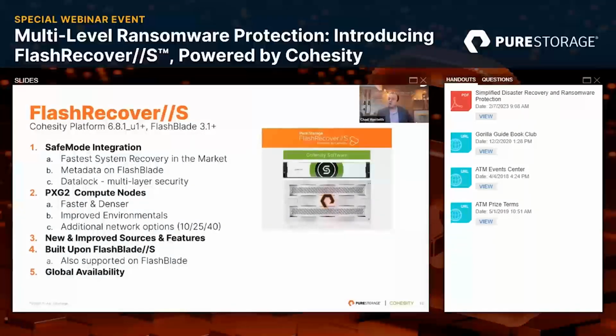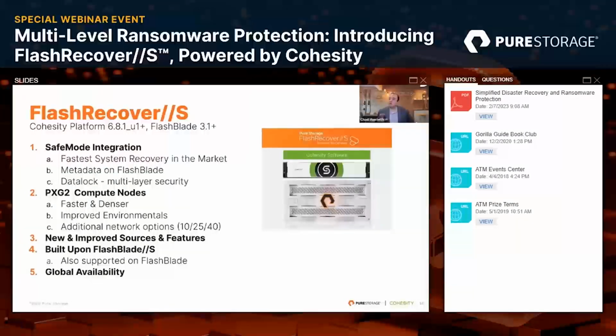With FlashRecover S, we've published some videos on our website where we've demonstrated a recovery of the entire FlashRecover system. That's the cluster, all of your policies, your jobs, the metadata, the entire state, to a SafeMode snapshot in about 25 minutes. So now if you've got an attacker that has not only compromised your environment but has compromised your backup infrastructure, you can bring yourself back to a known good, clean point in time in about 25 minutes, and start your rapid restore and your instant recovery processes. The goal of this is, in the worst case scenarios, to substantially shrink that SLA and get back as fast as you can.